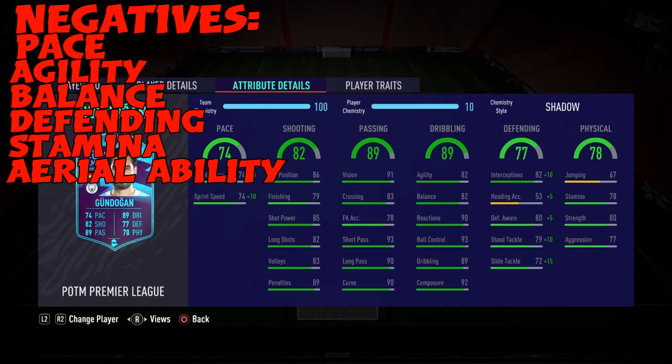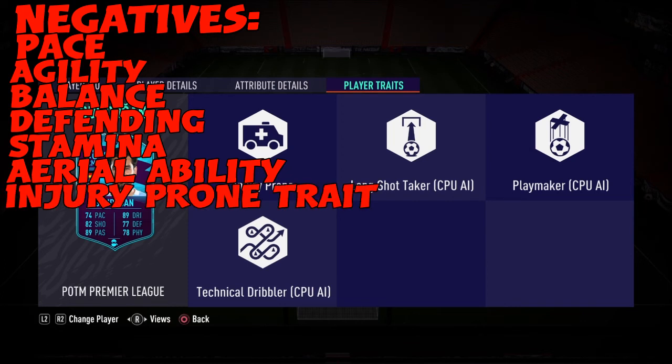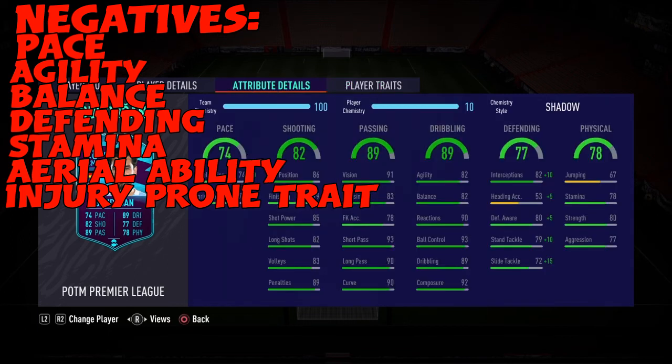But that's it, except for one more. Injury prone trait. That is a very annoying trait. He didn't get injured in any games for me, but it is there. So just in case you're thinking, oh yeah, what traits does he have? He has the injury prone trait, so that does go down to negative. But that's all for the negatives, and now let's get the overall score.